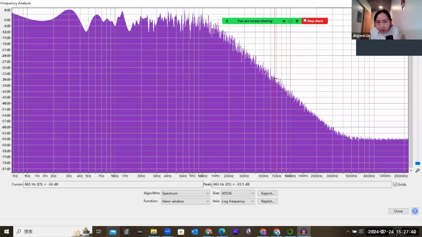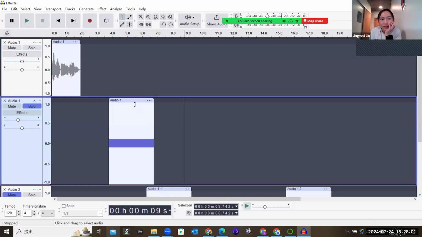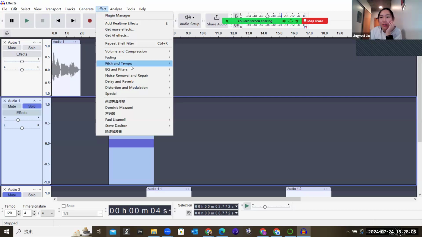From here, it starts cutting off, but it starts cutting off pretty early, and cuts off 60 dB. Interesting. I don't know why it's happening, but it's also a way to create interesting sound effects.